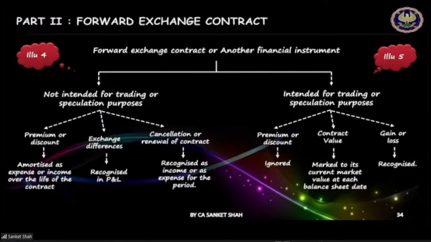So beta, come to illustration number 4. I hope you are enjoying this concept also. Now we are at the end of this chapter, this accounting standard. It's very easy. And day after tomorrow, we will enjoy one accounting standard which is very easy in your syllabus. This is accounting standard number 12. Very, very easy standard.